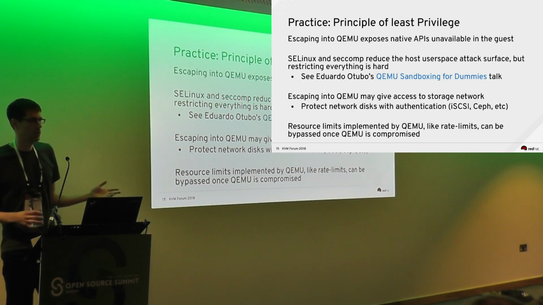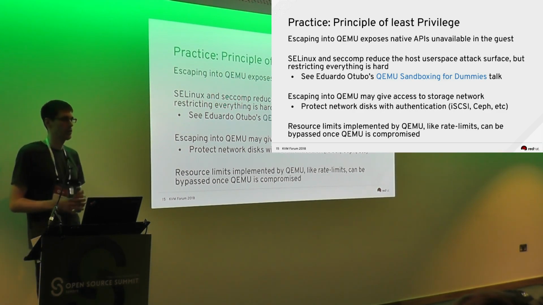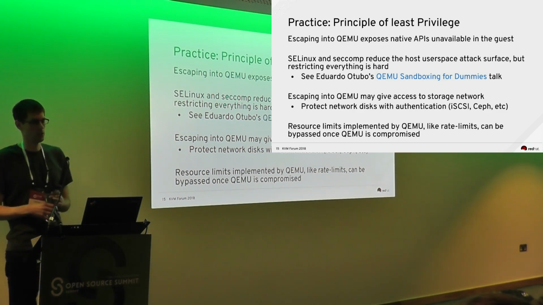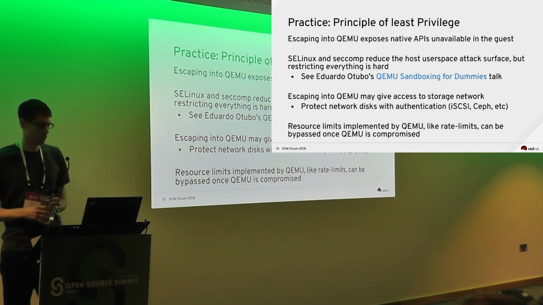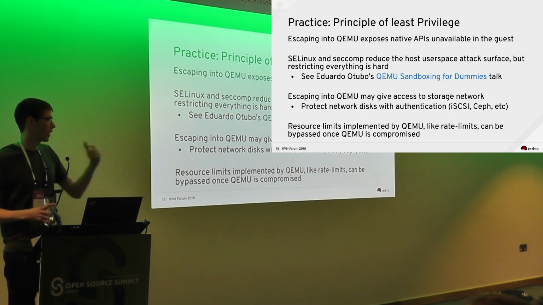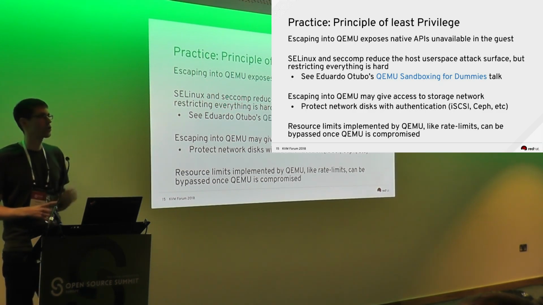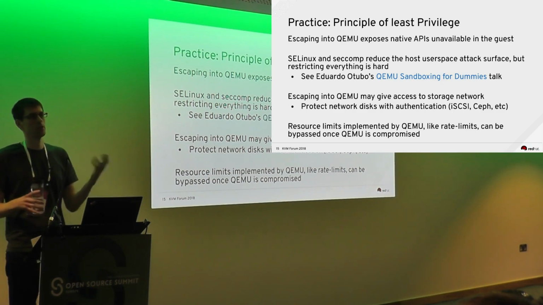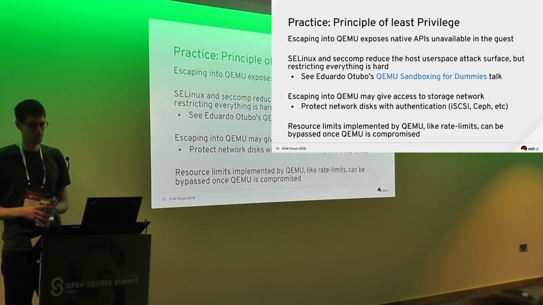So the best practice here, in order to mitigate this and prevent any issues, is to always use authentication if you're using network disks. Because you basically have to assume that your VM eventually would be able to just connect to the server and try to gain access to any LUNs that you have there. You can do that with iSCSI, you can do it with Ceph. It's possible to put passwords on and so forth. But that's a very important thing to realize.